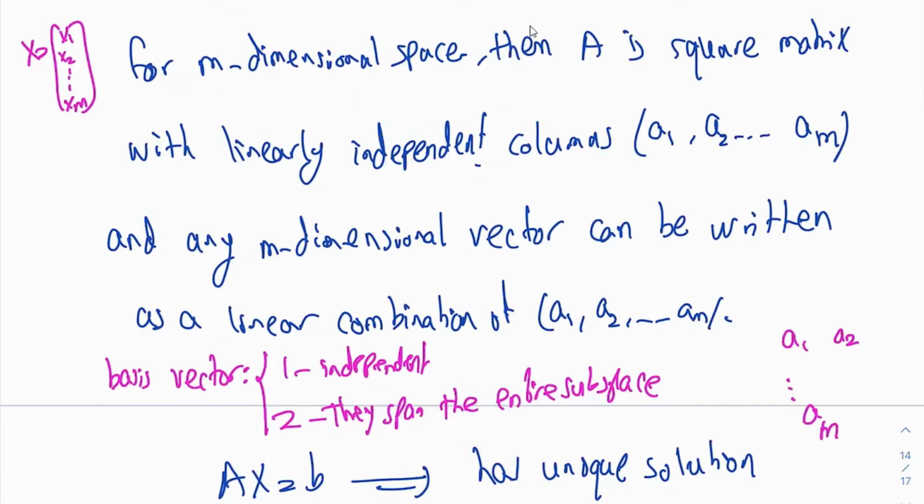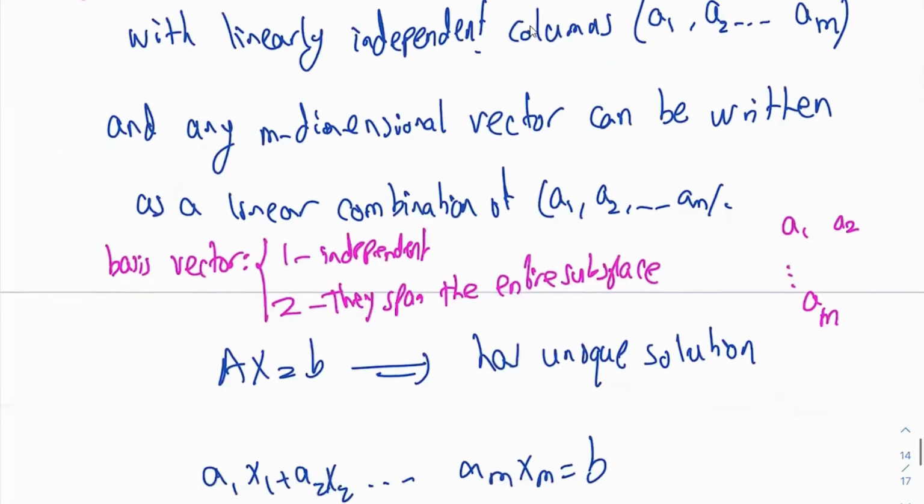So let's assume, for example, you are in 2D, in a Cartesian plane. If you only have one vector, you cannot span the whole subspace, right? For example, you have this vector and you want to make that vector. There is no way you can multiply this vector by a constant or a scalar to get that vector. With two independent vectors, of course, you can span the entire subspace. If you have three, one of them is dependent on the others, so you can write one of them as a linear combination of the other two.